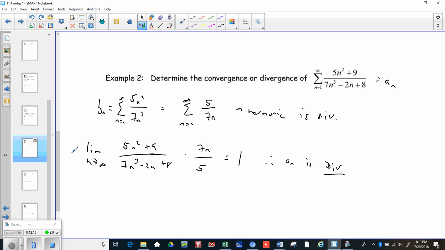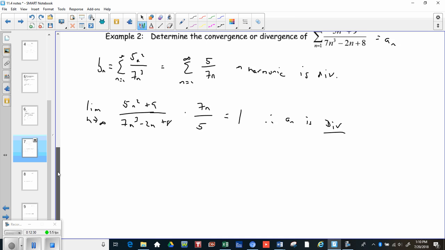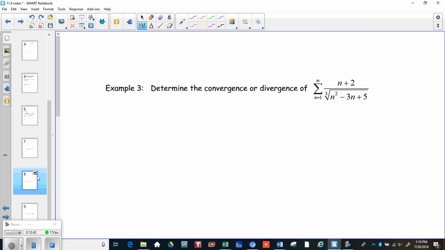There we go. So again, I think the concept is a little bit more challenging on this one, but as long as you understand that what we're doing is really we're just comparing two things almost in a geometric form by doing the ratio, then hopefully you can see what's happening here. If one grows at a rate that converges, since they're basically growing at the same rate, they both converge. If one grows at a rate that diverges, since they're basically growing at the same rate, the other one diverges. That's what we're looking at.